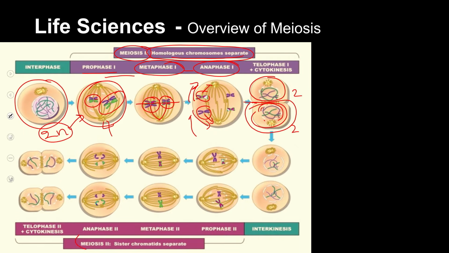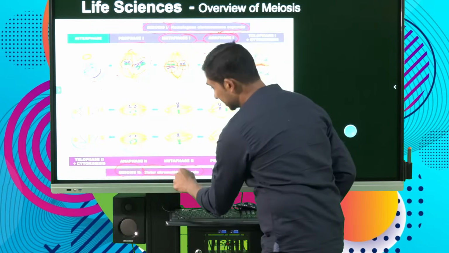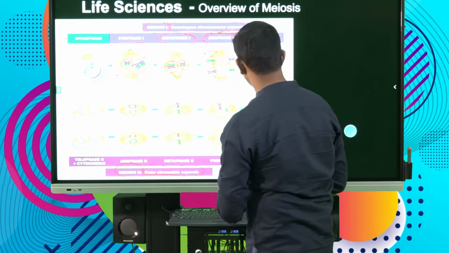Guys, now when we look at the second phase of meiosis, or meiosis II, it's important that we recognize that during this phase, sister chromatids separate. We recognize that chromosomes moved apart during anaphase 1. But in meiosis II, the chromatids are pulled apart, in this case, the concept of sister chromatids being pulled apart.